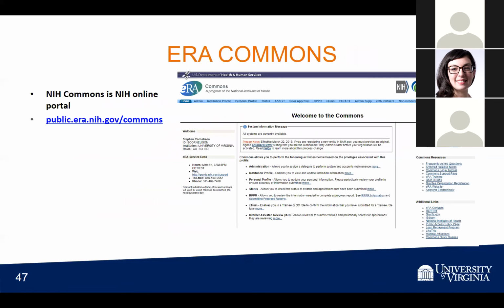And this site probably looks familiar to all of you. ERA Commons. This is NIH's online portal. Assist within Commons is the spot where we submit proposals, RPPRs, prior approval requests, closeouts, just in times, a whole host of things that go on here every day. And I'm guessing just from working with many of you that you're quite familiar with the ins and outs.